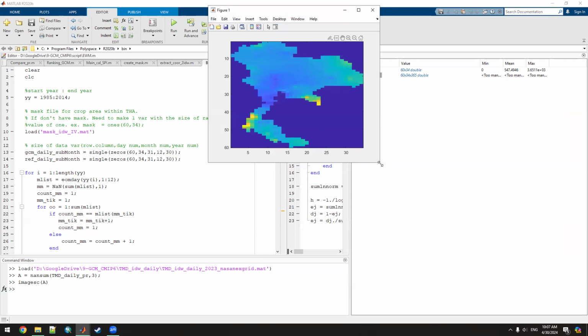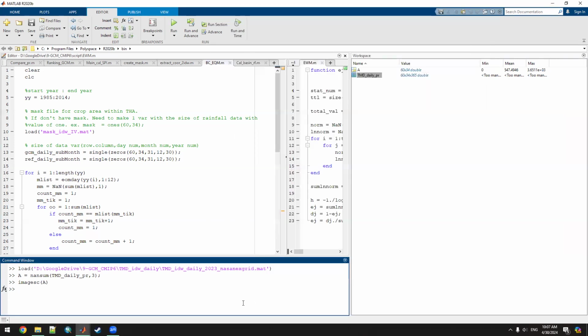But if I show just one, because it's daily data, sometimes they don't always have rainfall data.